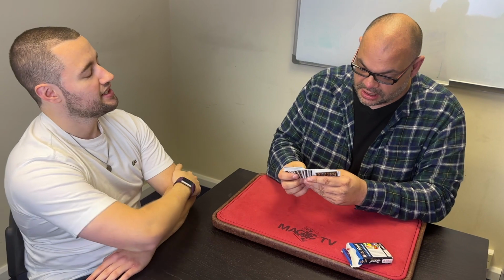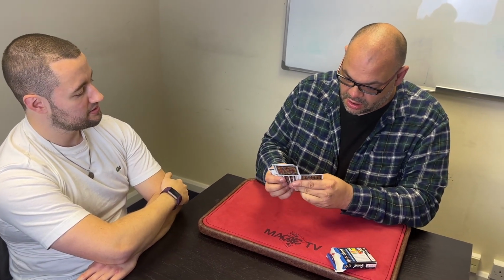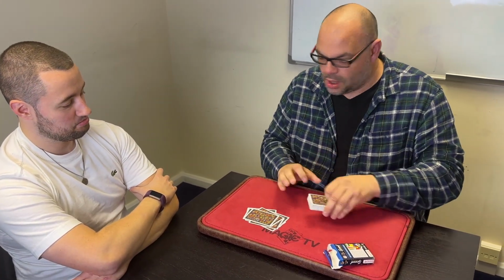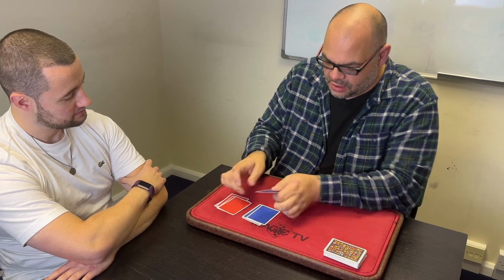So there's 6 colours in this deck, and we're going to take out 8 cards. And 4 of them are going to be one colour, 4 of them are going to be the other colour. But you get to choose what colours we're going to use. So we need 2 colours. So what's the first colour? Red. Are you sure? And what's the second colour? Blue. Okay, so we're going to take out a blue, a red, blue, red. Sorry about this. There we go. Right. Brilliant. Done. Okay. So, I think I've got those. 1, 2, 3, 4 blue and 4 red.